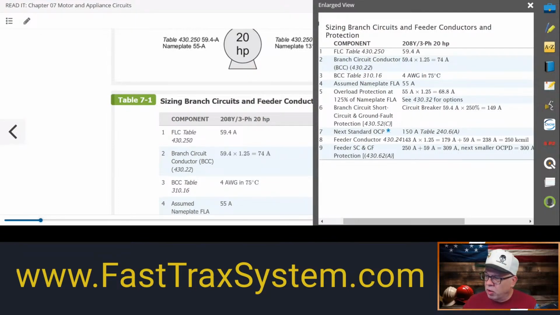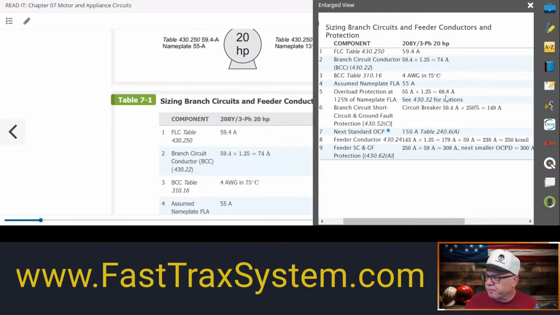And then, of course, the overloads we did here at 125% because we said, and again, you see where it says options. It's great for students because you get to play with it and you can say, well, what would it have been if my service factor was less than 1.15? Or what if my temperature rise was over 40 degrees Celsius? Then you know to use 115% and you would have come up with a different value, at least for the overload protection. But you get to play around with it. So that's what's cool about it, that's how you learn to be able to do it.